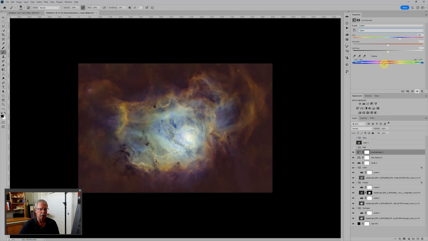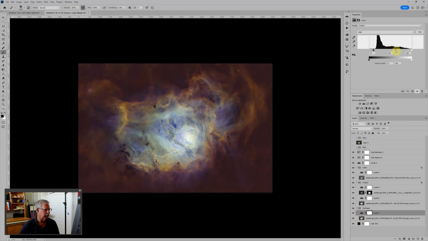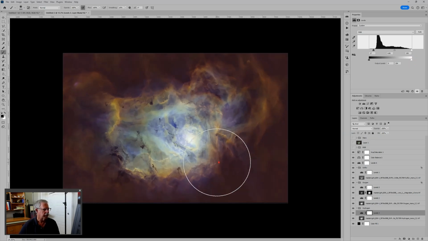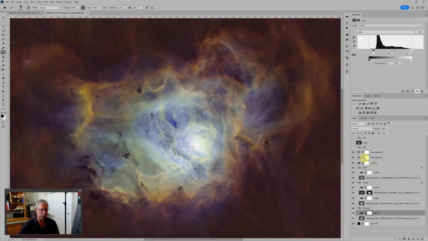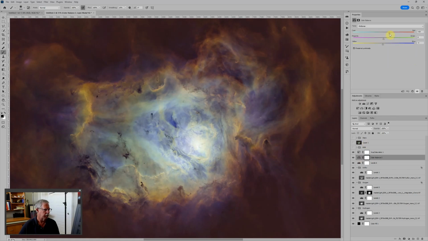These little sliders show the extent. So right now we have cyan selected. If I click in between these two sliders, I can make this choose even more blue colors. So this is a more or less traditional SHO. We might want to take a little bit more of the, well, we want to be careful. I don't want to take out too much of the hydrogen. So this is a traditional SHO, and you can continue to play with this and try to optimize it.